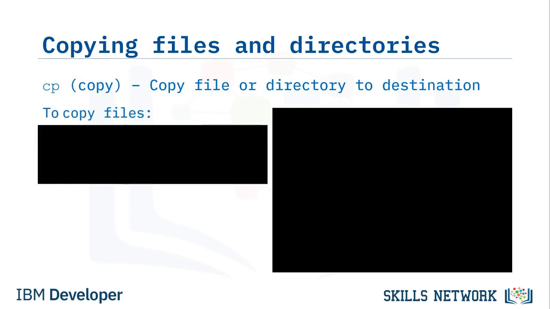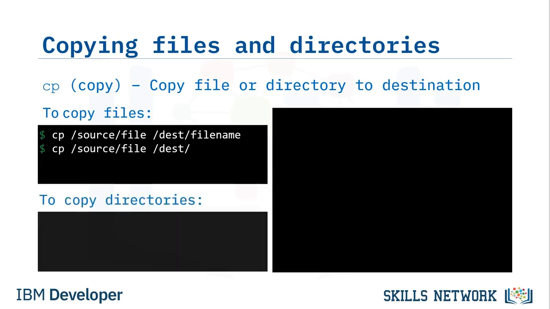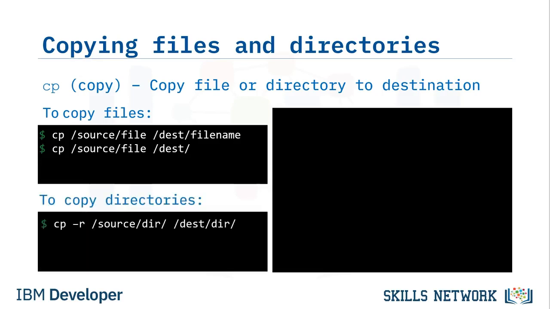The cp command allows you to copy a file or directory. To copy files, you can either copy a file from a source directory and specify any file name for the copied file in its destination directory, or simply omit the destination file name and default to keeping the same file name. To copy entire directories, you need to give cp the -R option so that it knows to recursively copy all subdirectories and files. Let's look at some examples.